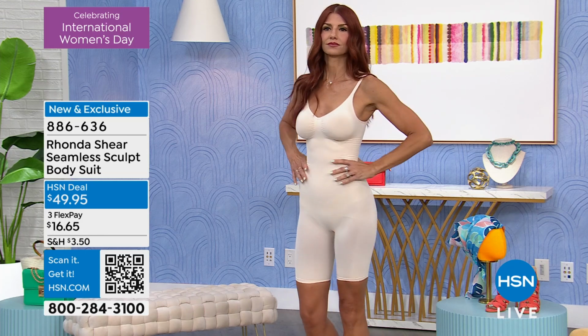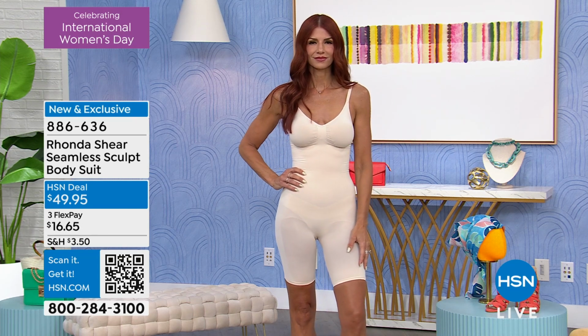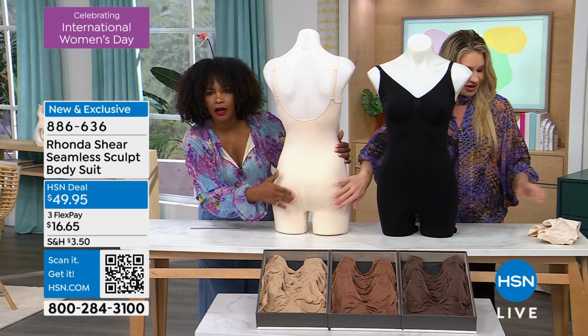And even in the derriere, it has a little section here for your tush. So everything's thought of. You can see there's a texture change here where it actually gives you a space. You're not gonna be pancaked. Nothing's going to be flattened out.